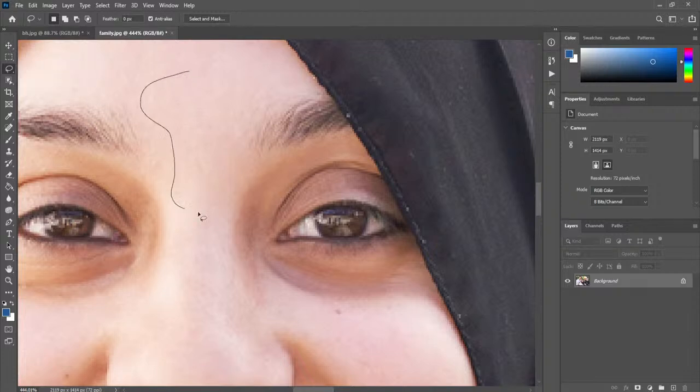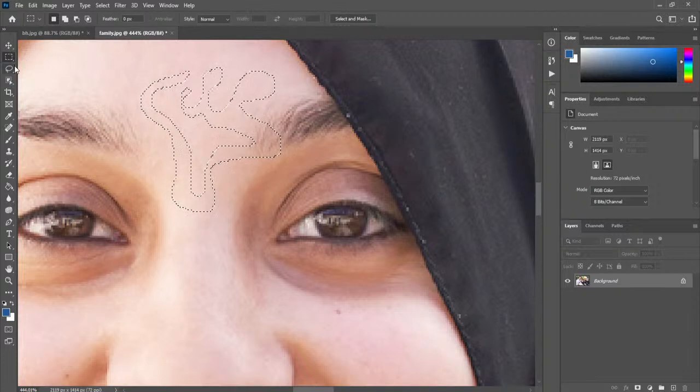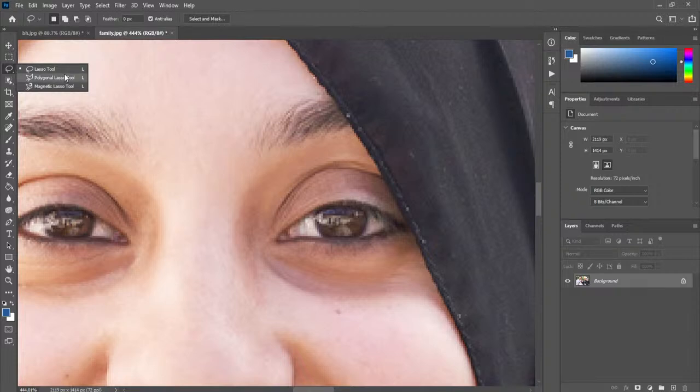With the lasso tool, you can draw the way you do with your hands, okay? But it's a freehand drawing. Let me deselect it. Okay, Control D. On the other hand, the polygonal lasso tool works with line drawing. If I click here, then I will be able to click anywhere else. And I will keep on clicking and it will keep on producing lines.